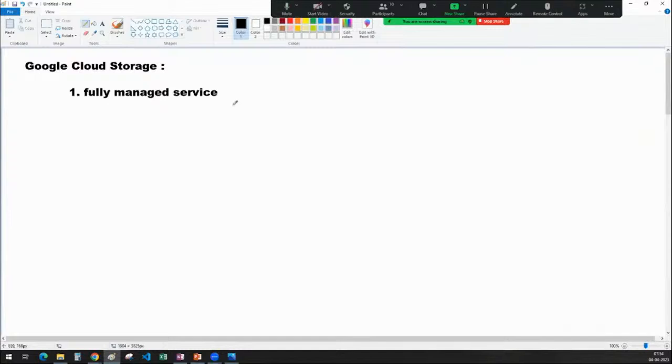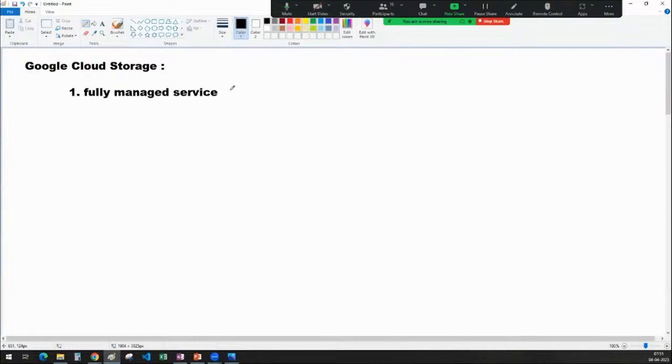Okay, so a managed service. When I say a managed service, all the infrastructure, physical infrastructure as well as the virtual machines, will be taken care of by the GCP. Okay, what is the rest, guys? You have to create your own application. When I say application, you have to understand how Google Cloud Storage operates. Then only will you understand what is meant by a fully managed service. Because I know that Google Cloud Storage operates with the help of buckets and files. When I say a fully managed service, all the physical infrastructure and virtual machines will be taken care of by the GCP, and the bucket configuration you have to provide.